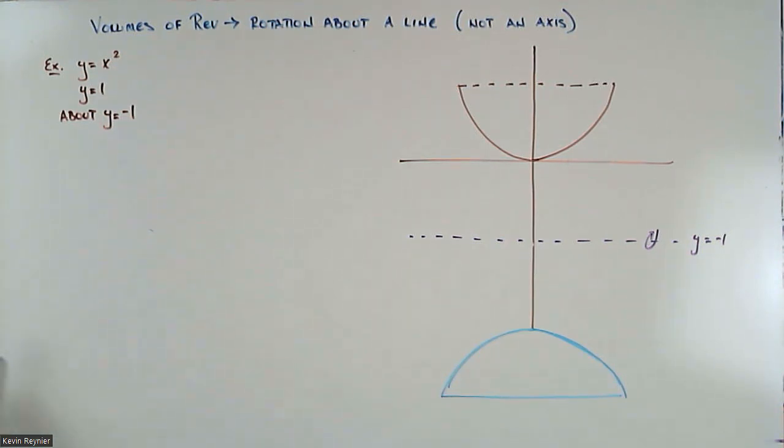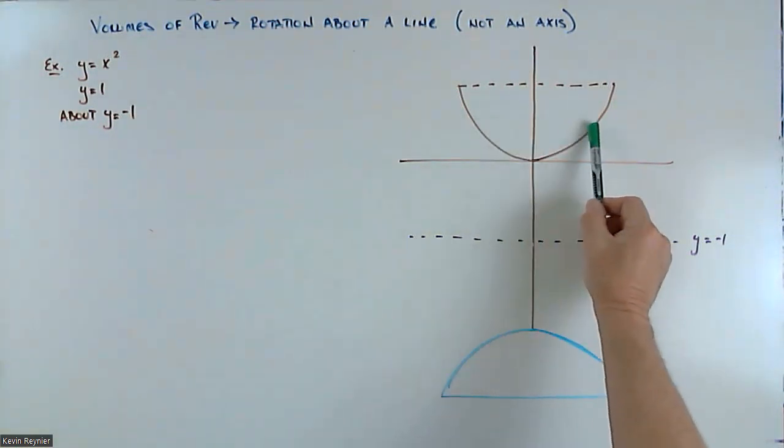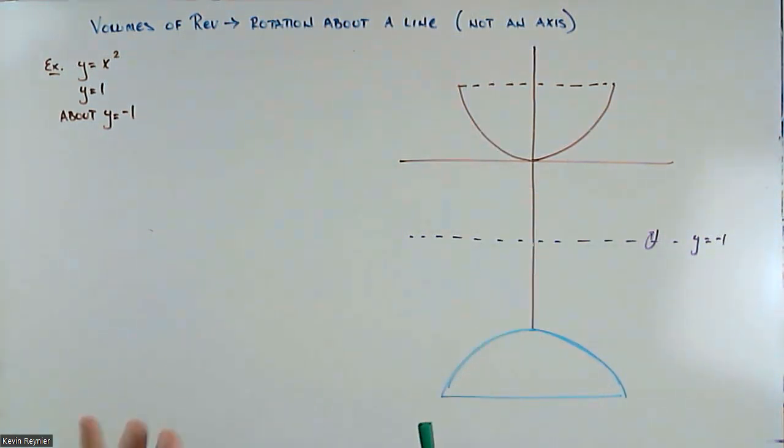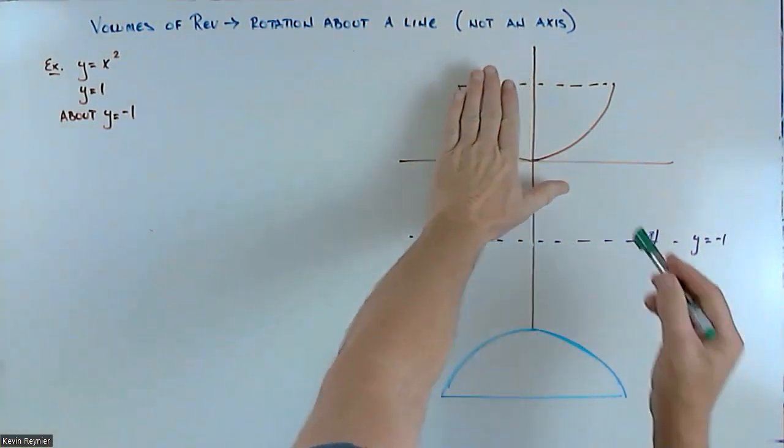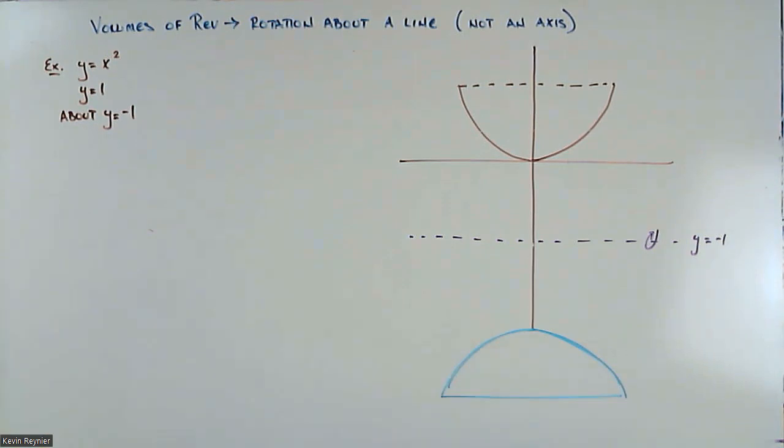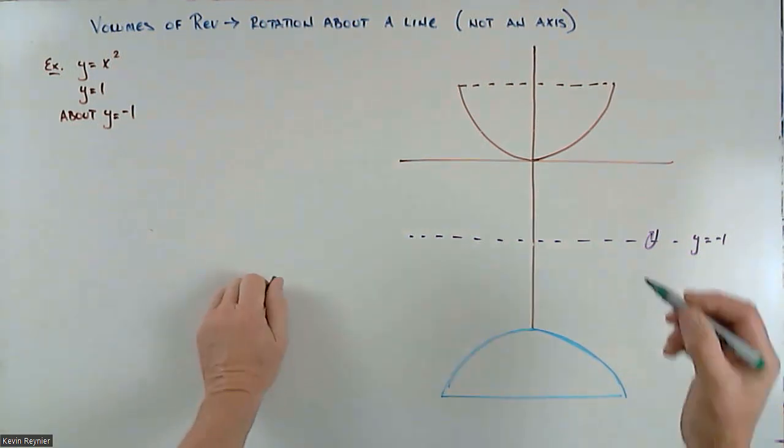We draw a representative slice, a representative rectangle, whatever we want to call it. I'm going to choose to use washers here. If I were to choose to use cylindrical shells, I would be going from the function to itself. That's one of those cardinal sins we try to avoid. Of course, we could just multiply everything by 2 and go from this line over and use shells. That's not what this video is about. It's not about shortcuts and easy ways, or what I would consider, truthfully speaking, is the teacher trying to make a problem that doesn't have to be complicated more complicated by trying to simplify the problem in the first place. Just do what you've been given. We are going to do washers.